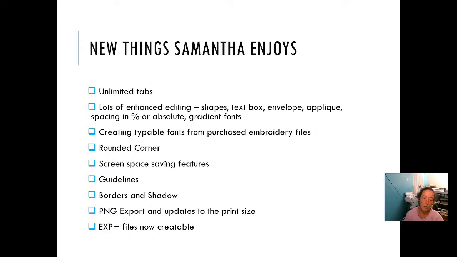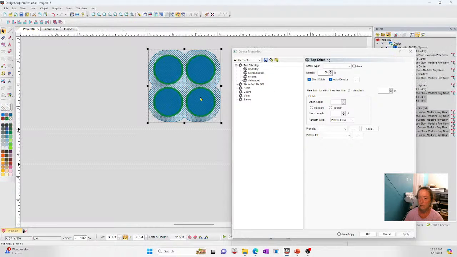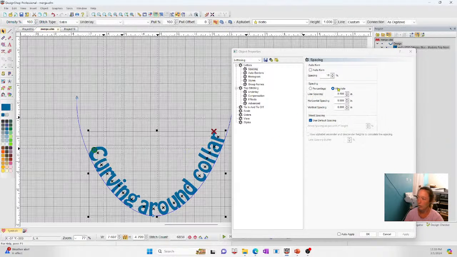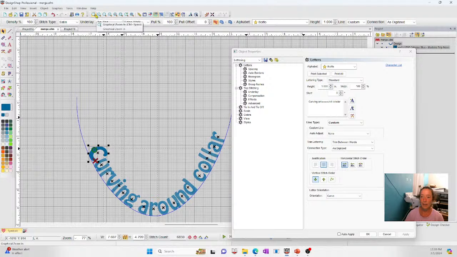Can you make the letters vertical on the curve? I don't know. Let's see. Not even sure I understand. So, letters. What do you mean vertical? Straight up and down? Well, I could. So, here. I can go do it this way.